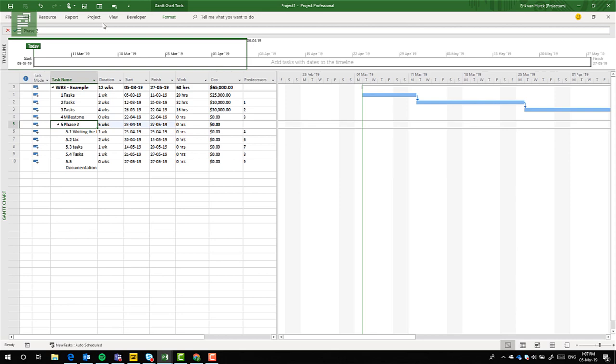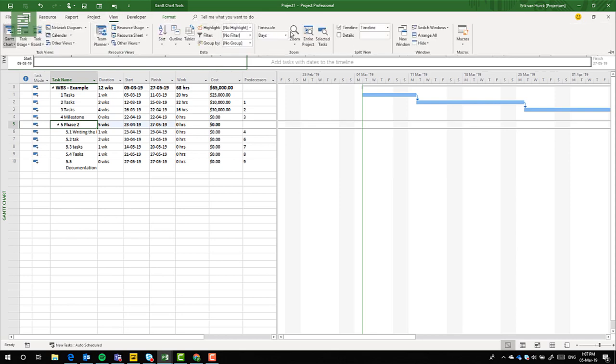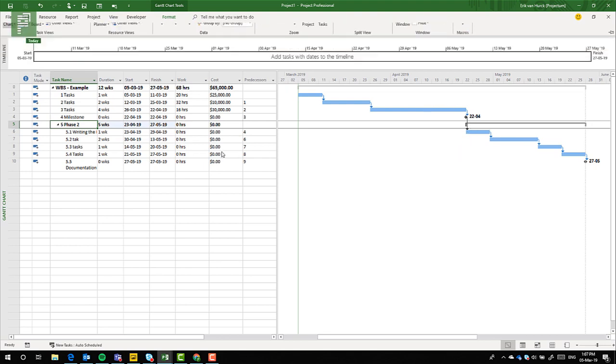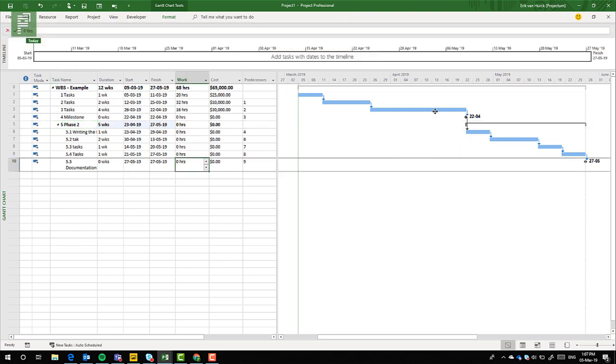And let's see that in the Gantt chart view also. So entire project, and now there's different visuals for the project. There is normal tasks, there's a milestone, there's the project summary task, which is a little grayish, and then there's the summary task, which is a dark line, showing you the activities that are within that phase.